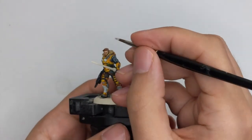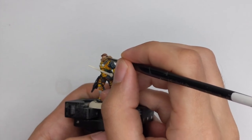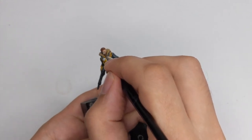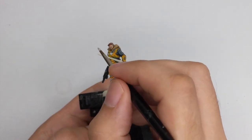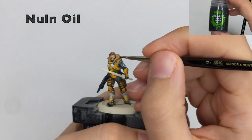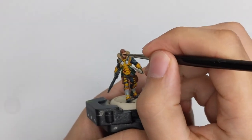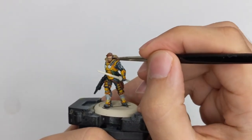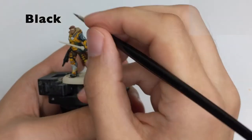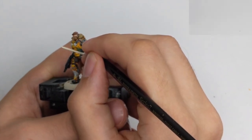While I still have white on my brush I will do the eyes — here is a nice easy trick that works about 90% of the time. Paint the eye sockets with white, being tidy and filling up the whole socket. Then use Nuln Oil and pour the wash inside the eye socket — you can be generous with this because you want a nice shade inside. After everything is dry, just pick up your black color and make a little dot in the middle of the eye.